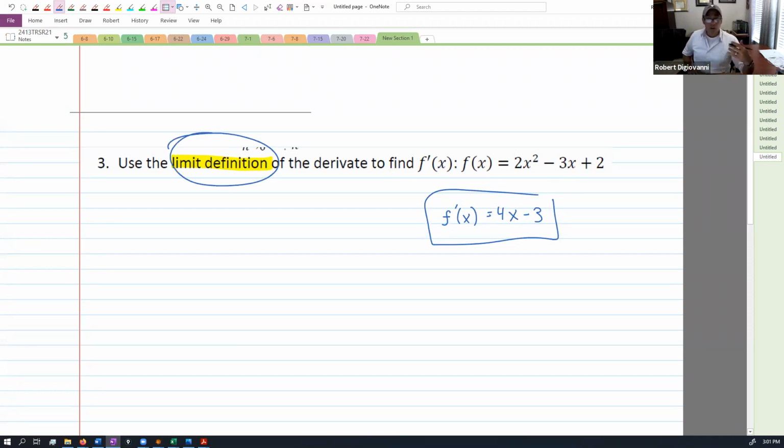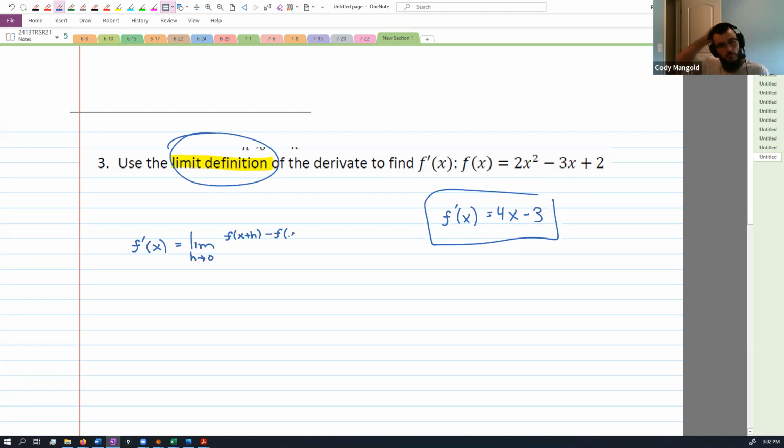So on your reference sheet, you probably want to write down the derivative formula from when we were using limits. There were 2 of them, right? Limit as h goes to 0 of f of x plus h minus f of x over h. Yeah, that's the one I used for the problem, and that's the one that I like.